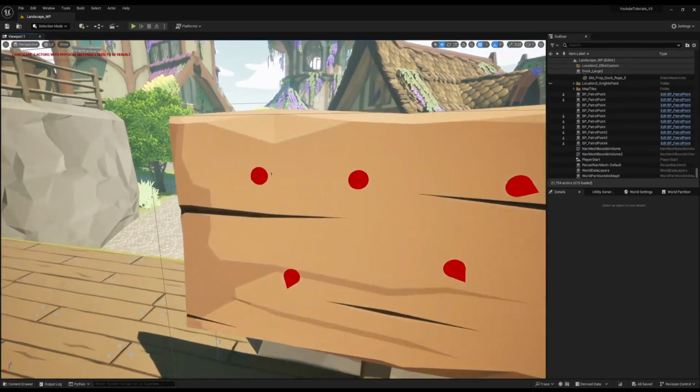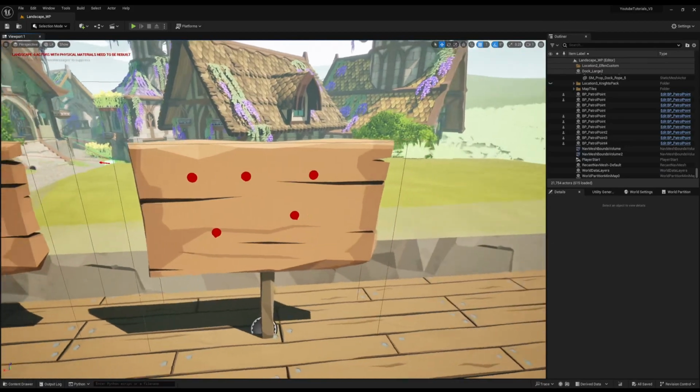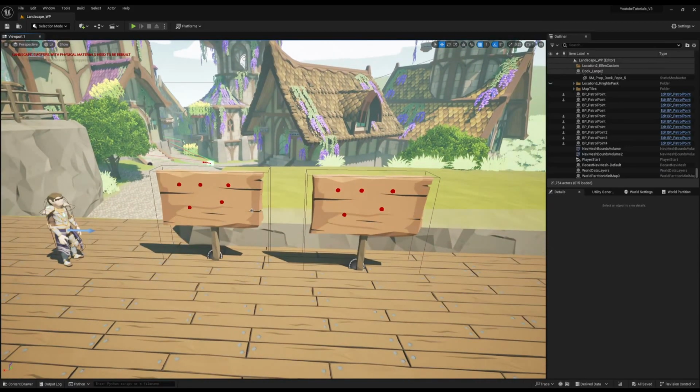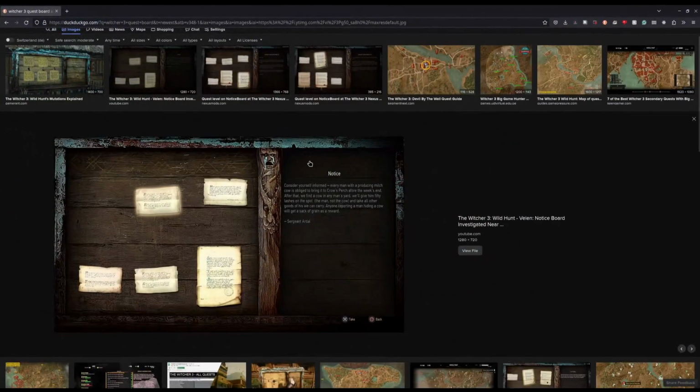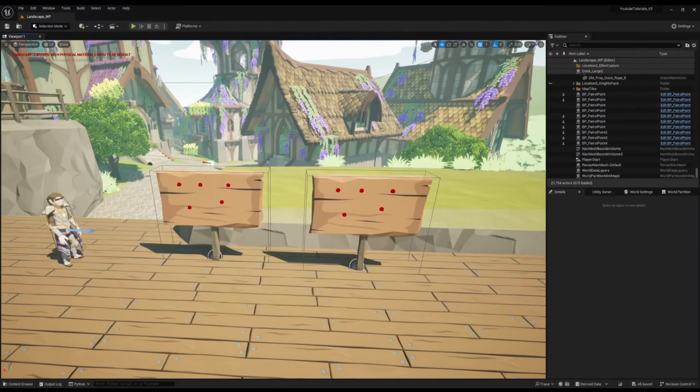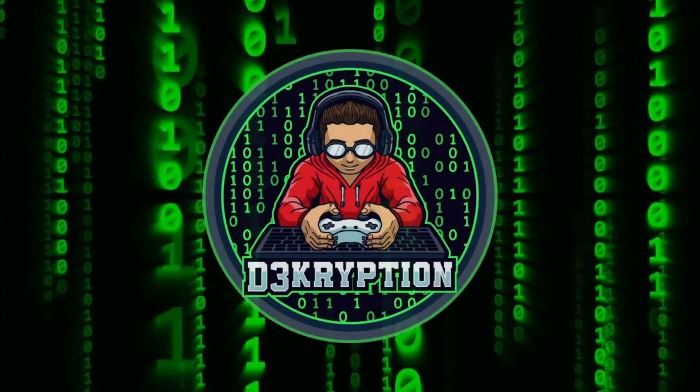Whether it's on the interactable when you hover over it or the actual UI board when you hover over it, we can have a section to show it. Just like they do in The Witcher, where you have a small section to the side that tells you all the information. So I think this will be a really cool feature to add. So let's get started.